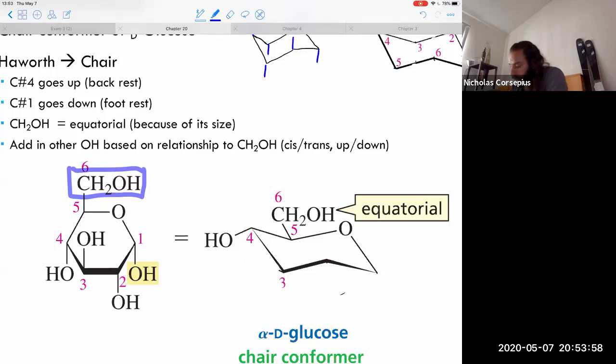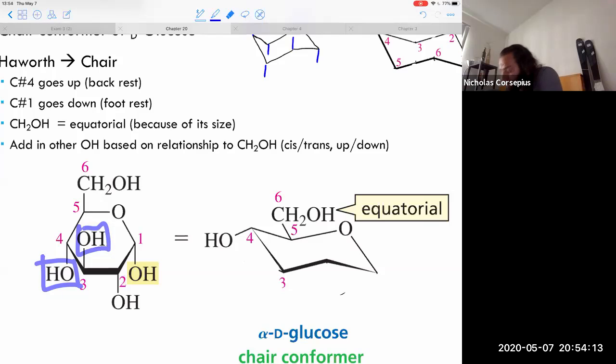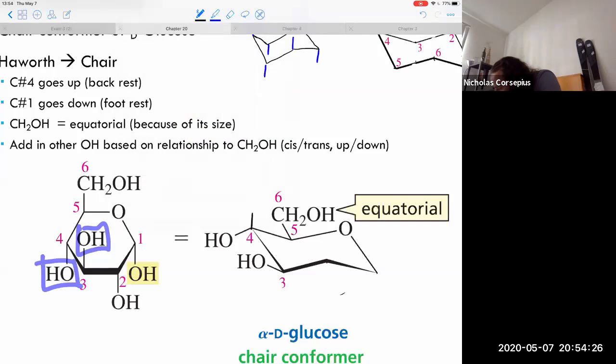So the easiest thing to do is just to continue to jump down the line. So now I'm going to compare carbon 4 and carbon 3. Those are going to be trans. And so again, if you haven't quite gotten your chair structures down, it might not be obvious why this is, but that means that they're also both going to be equatorial. Sometimes it helps to draw in the other positions to see what it would be.